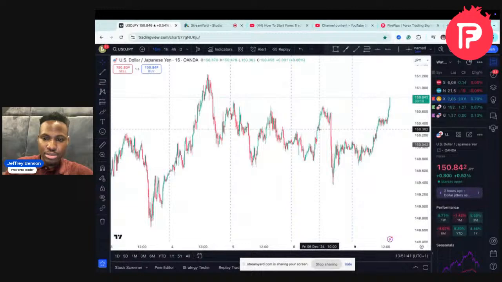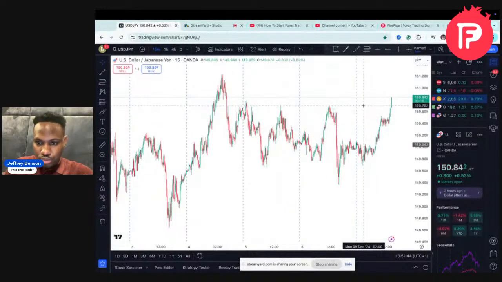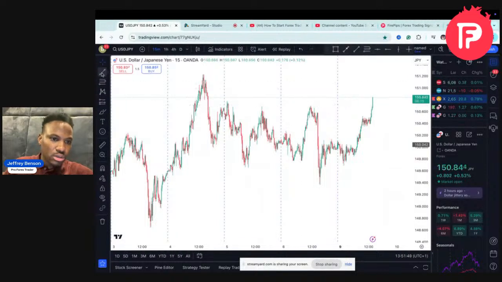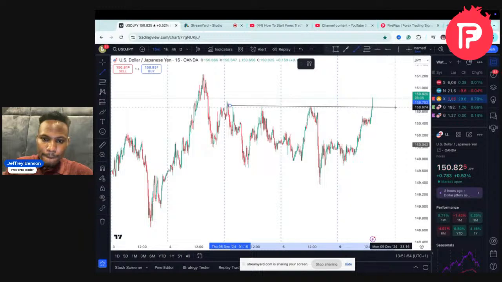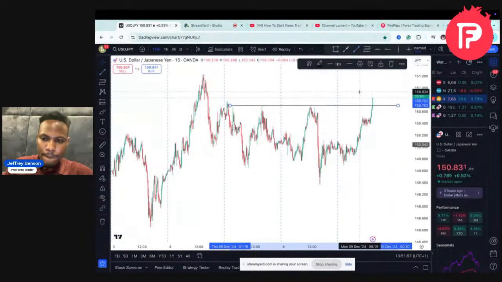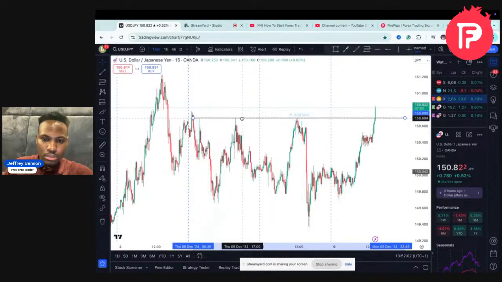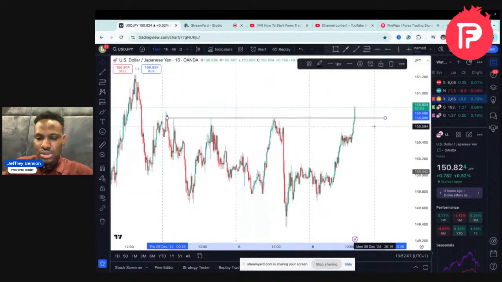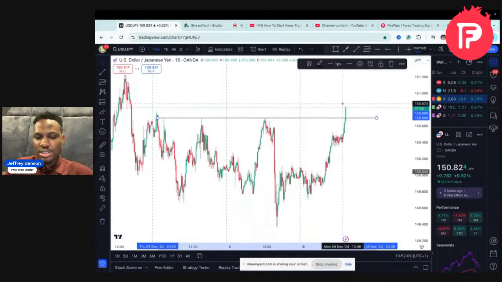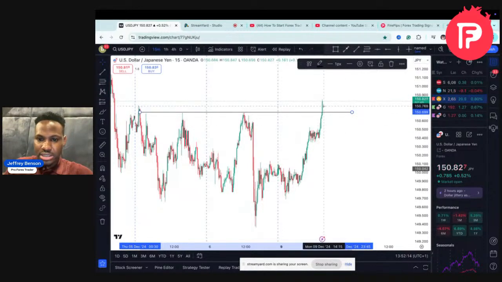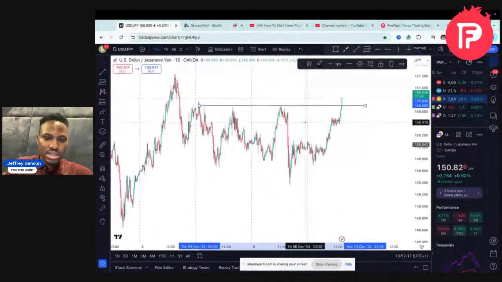On 15 minutes time frame, what must we do? This candle is breaking out above this region. Market price tapped around here. Price tapped here, it dropped, tapped here, it dropped, tapped here. Now, if this candle is able to break above here, then we're going to be having more buys. If it's unable to break it, then we short. But I'm looking at it breaking it, and then we'll go on for buys. All right, that's what I'm seeing right there.